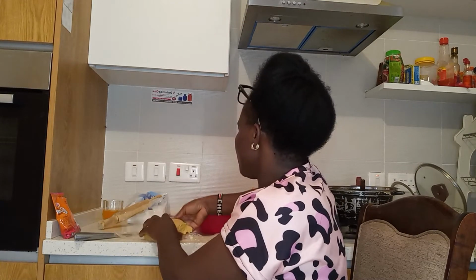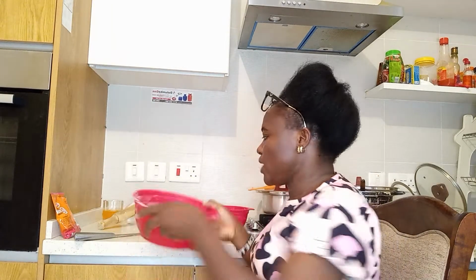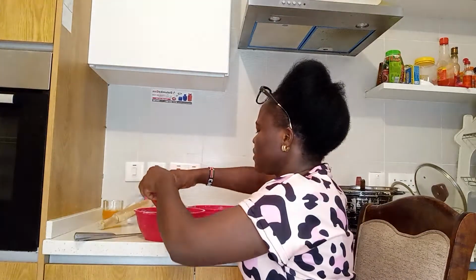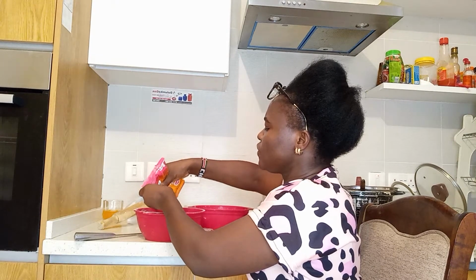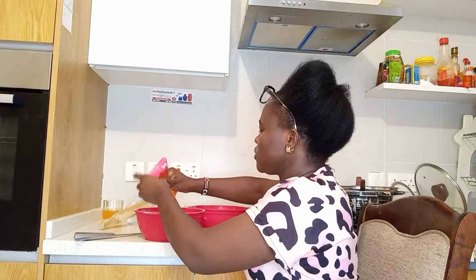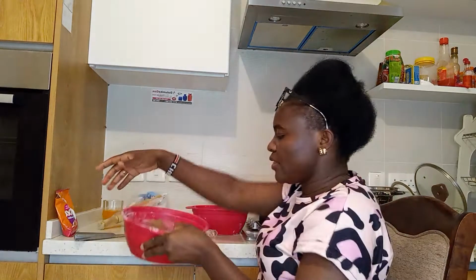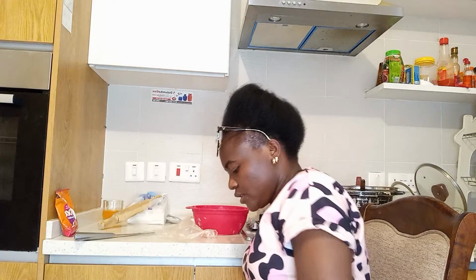So actually what I'm going to do is, for this one half, I'm going to add some cocoa, this one over here, so that I get the chocolate flavor. I'm going to do 50 grams of cocoa. If you want it to be darker, by the way, you can add more. But for now, I'm doing 50.